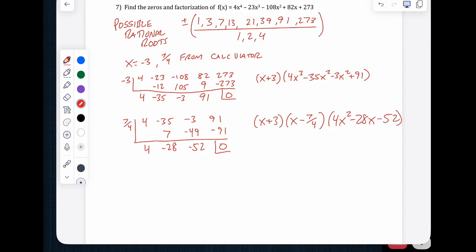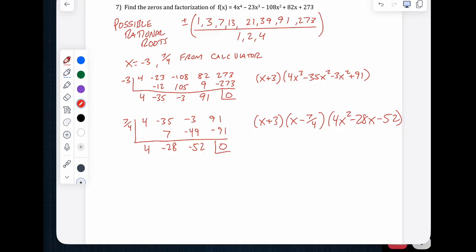Okay, so the reason why I don't need more zeros off the calculator is because when I get to second degree, I have another option, and that's factoring or quadratic formula. I can't do quadratic formula on a third degree, but whenever you get the second degree, you can. That's why when it's fourth degree, you need 2 first degrees to get it down to quadratic. If it was sixth degree, I would need to do 4 divisions to get it down to quadratic.